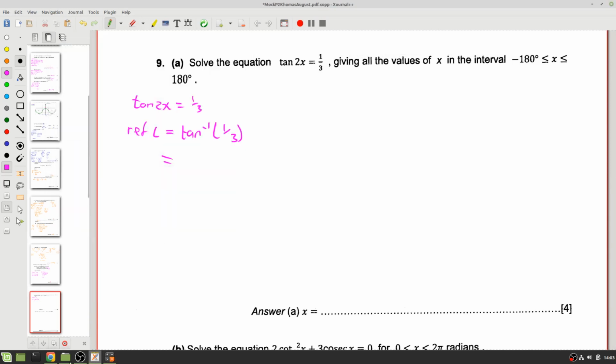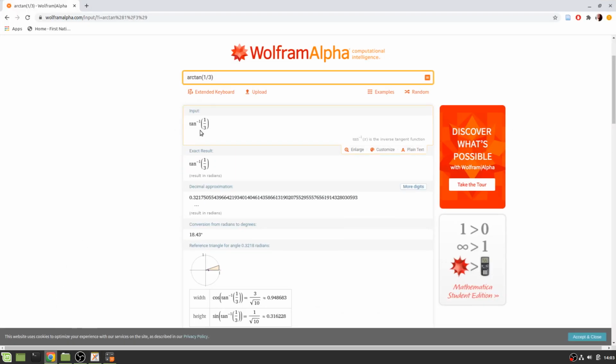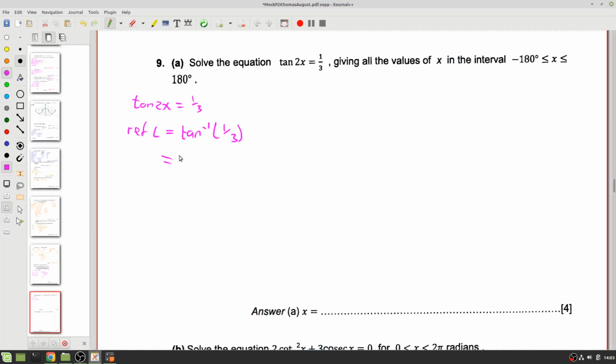I think I already worked it out over here. So arctan of a third is 18.4 if we round off to one decimal place for angles. So that gives us 18.4 degrees. And now let's use our CAST diagram. So here we have 180 plus goes that way, negative goes that way, and here we've got 360 minus for this quadrant. Alright, so we saw tan was a positive value.